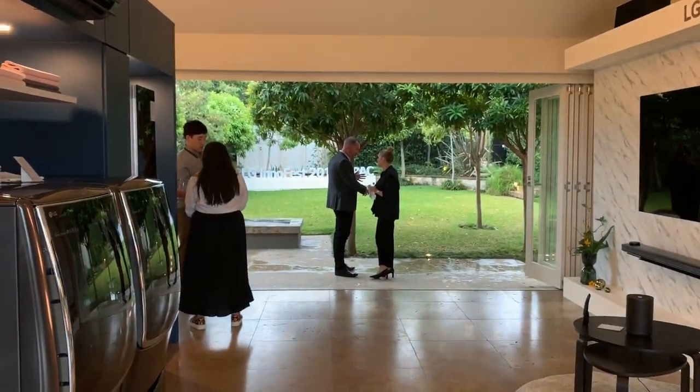So you'll notice out in the garden there is a big sign that says Innofest. And as we walk around the house today, you're going to go, wow, did LG really put all this on just for us? Well, I'd love to say that we did. And by the way, welcome to my house, or at least it's mine for the next 3 days. And Innofest is an event that we run every year for retailers.